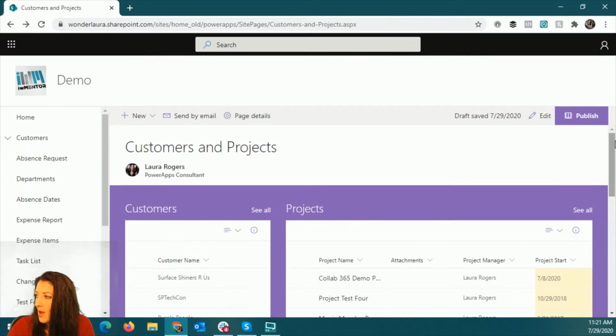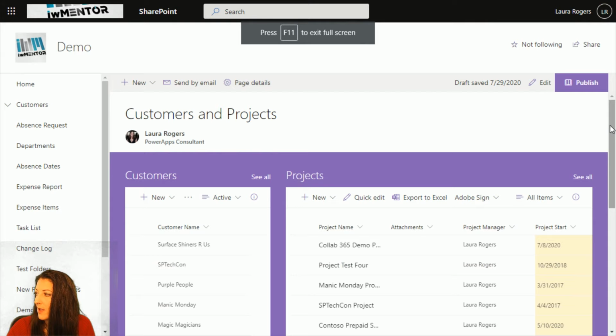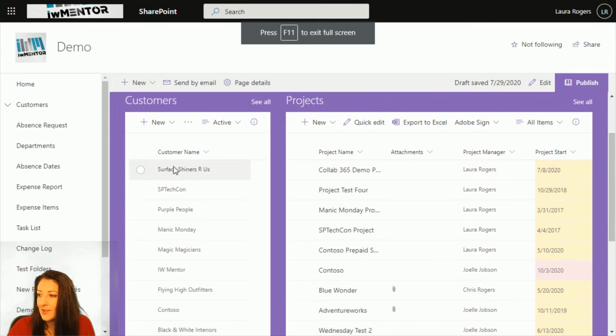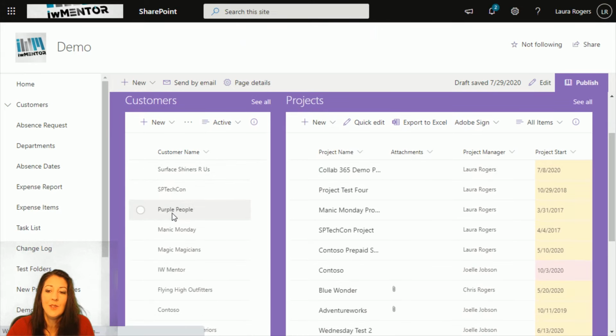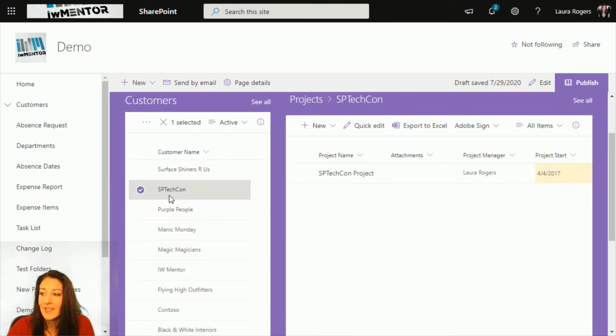Okay, so now see, this is going to be less confusing for people, right? If I can't click on the name of the customer and have it accidentally take me to another screen. So that's a good way to improve your user interface, by having fewer things that they could potentially click on and be confused.